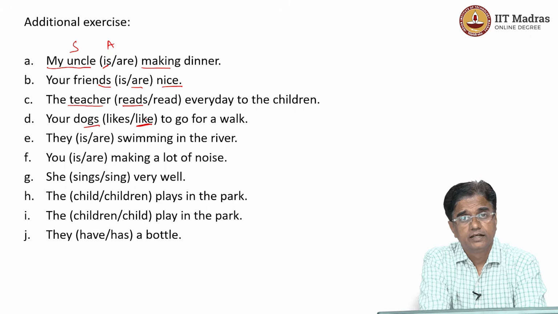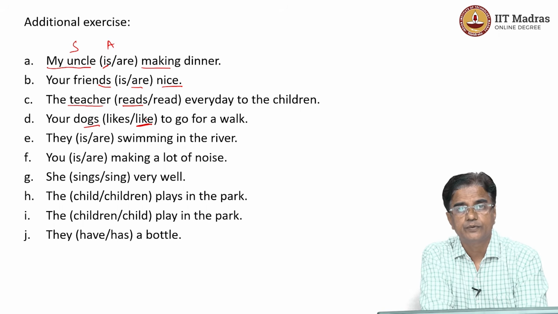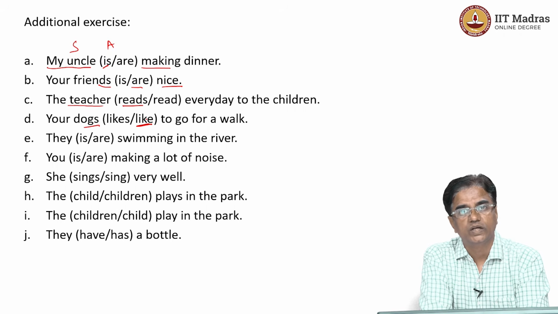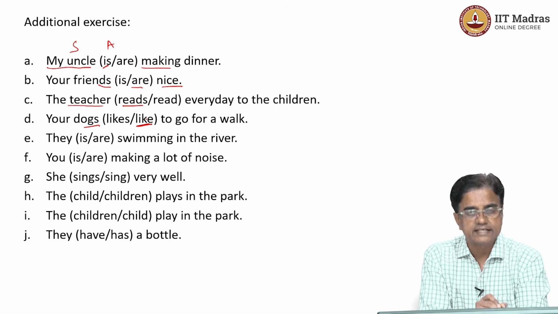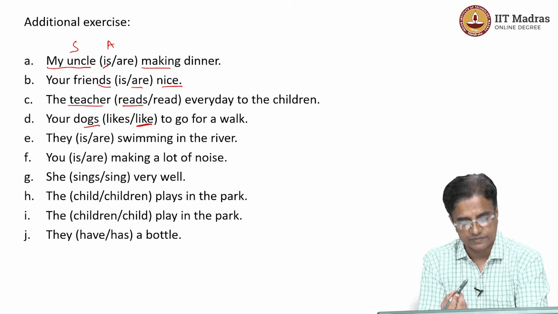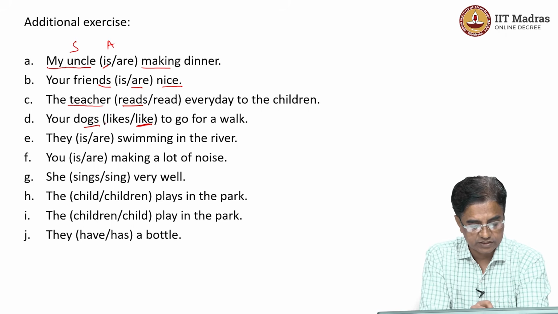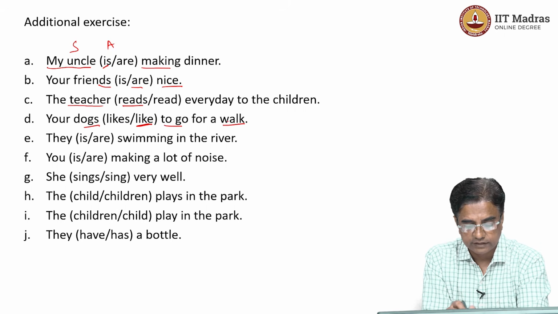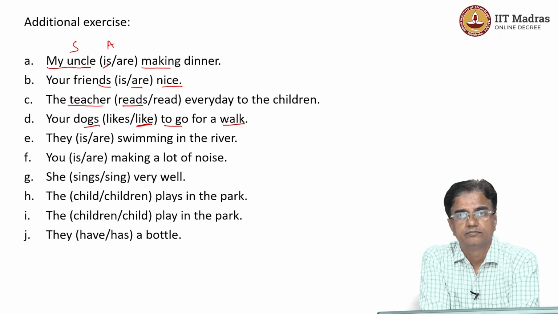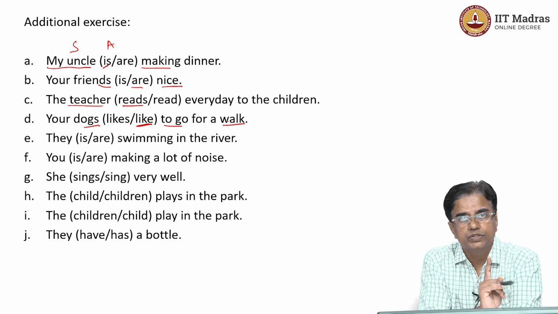Now, here, like I said, we will discuss a lot of other things about a sentence later, but here is a time for me to show you how a sentence will have only one verb. Look at this sentence. You feel like this sentence has several verbs. So, the dogs like to go for a walk. Seems like walk is a verb, go is a verb, and like is a verb, but the rule still holds. It has only one verb.